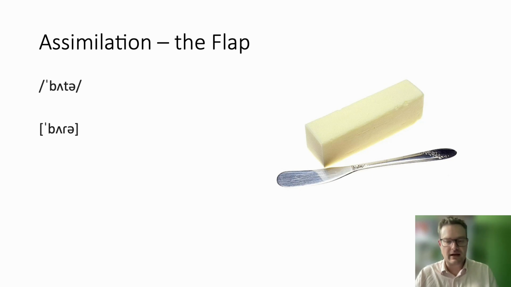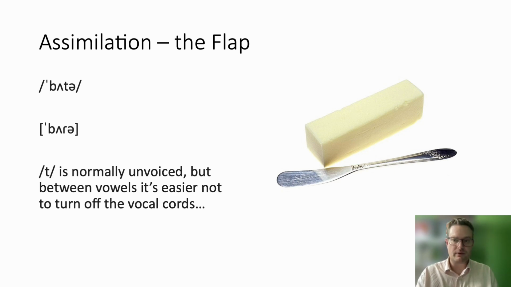You can see it looks like an R, but it's missing part of the top line. I didn't put this in the IPA chart, but this is the IPA symbol for an alveolar tap, when your tongue just taps that bit there and goes butter. Very common for Australians, very common also for a lot of Americans, certain parts of the UK. This is very common in a lot of parts of the English-speaking world, a T between two vowels just turning into a tap. Butter, for example. T normally would be unvoiced, but you can't be bothered turning off your vocal cords between the vowels, so you just plow straight through it.